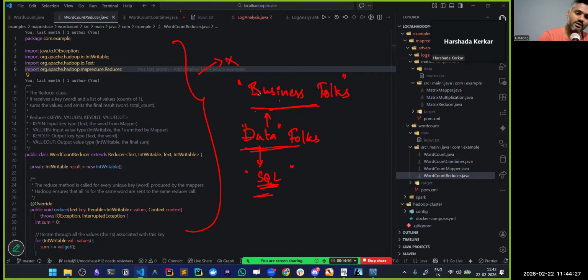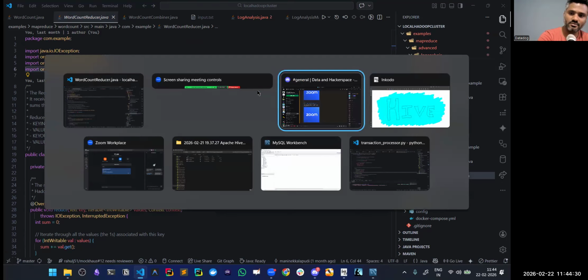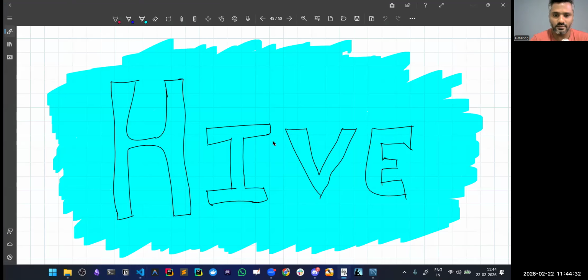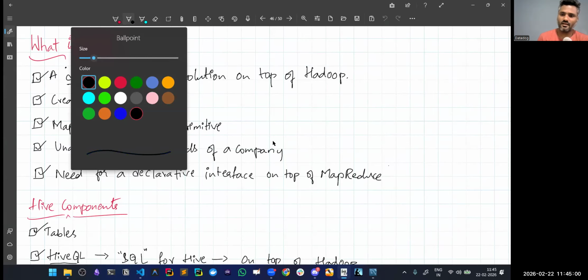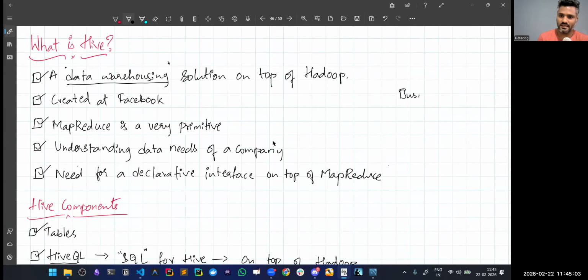So then came Facebook and said, okay, guys, let's be real with our work. What we will do is create an abstraction on top of MapReduce so that we have a simple enough system with a SQL-like query interface to perform all the operations that we do, right? Why do we want a SQL interface, and why are we fixating on a SQL interface in the first place, right? All of the business data, business critical data, right?